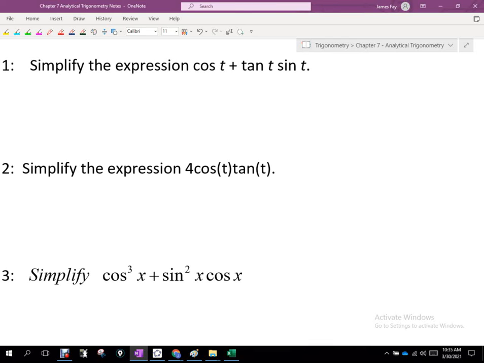Put it in sine and cosine. If I see secant, I don't want secant in there. I'm going to write it as 1 over cosine. Does that make sense? If you do that, what that allows you to end up developing is an expression that you can manipulate solely on algebraic skills.